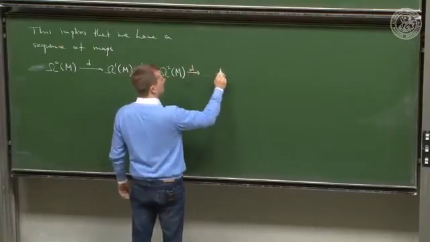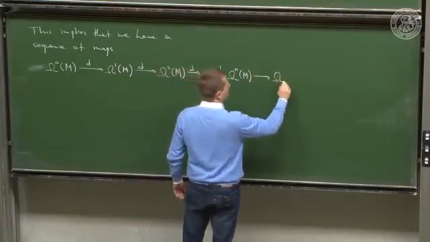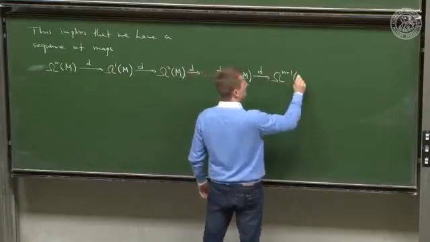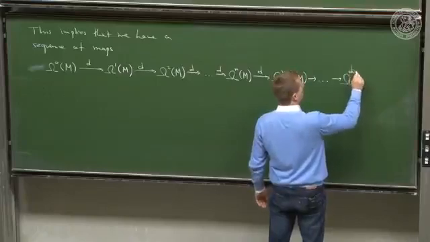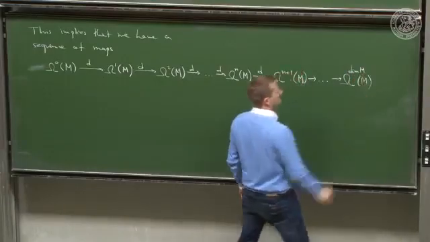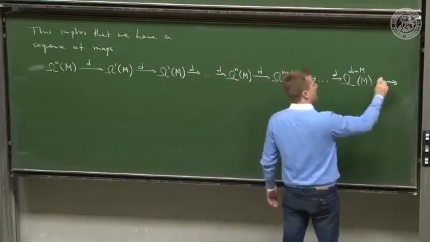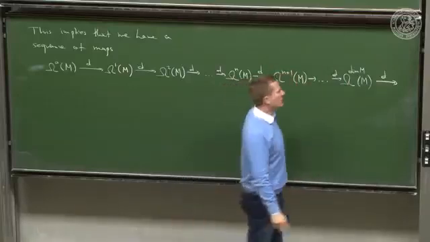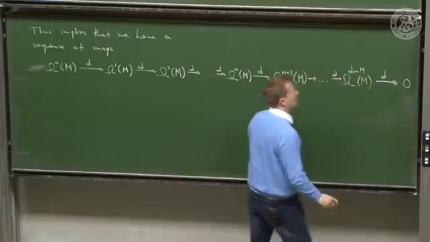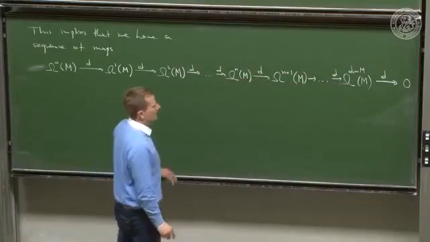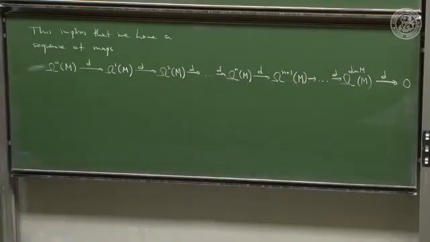I go by D, D, D. I finally reach the n forms. From there, I go to the n plus 1 forms by the D. And so it continues until I reach which forms? Until I reach the top forms, namely the forms of rank dimension m. And once I reach them, and I again act with D, we know we get a dim m plus 1 form, but that's always 0. So we write 0 here. It's a kind of a vector space with bracket 0, but let's write it like this. It's customary.